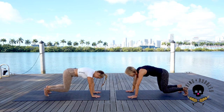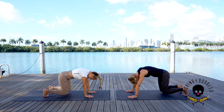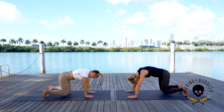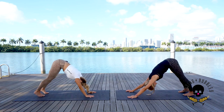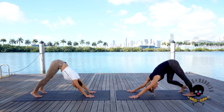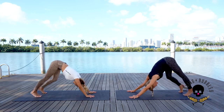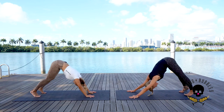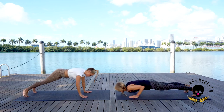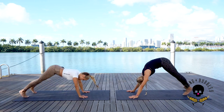Take a deep inhale, exhale, curl the toes under, lift your knees that little inch — do that little pause again. Let the head hang nice and loose, maybe drop a little lower. Give yourself one more breath here, exhale to downward facing dog. Shake the head yes, shake the head no — bend one knee, then the other, rewind. Bring ourselves back to those heels, inhale to plank position, exhale elbows in, lower down. Inhale bring it up, shoulders down, exhale to downward facing dog — nice full body rewind.